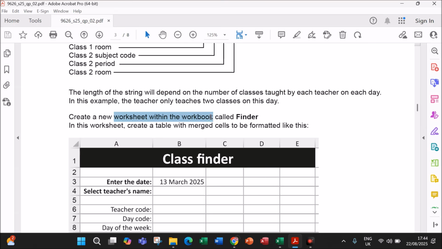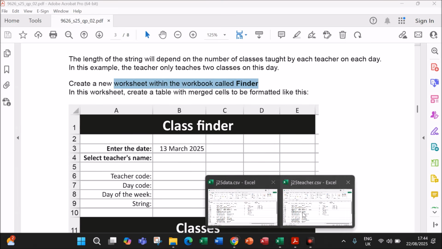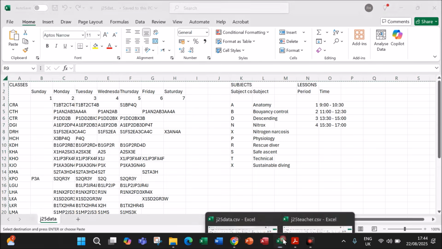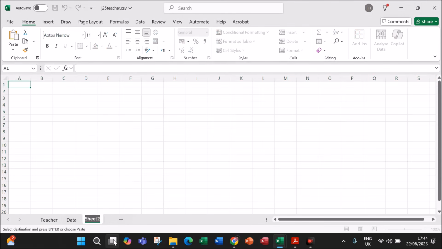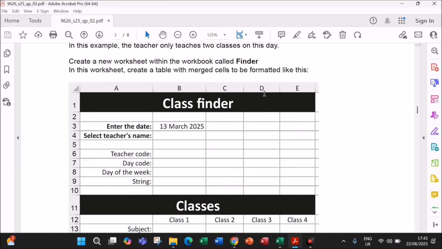Create a new worksheet within the workbook called Finder. So create a new worksheet here and its name is Finder. In this worksheet, create a table with merged cells to be formatted like this.